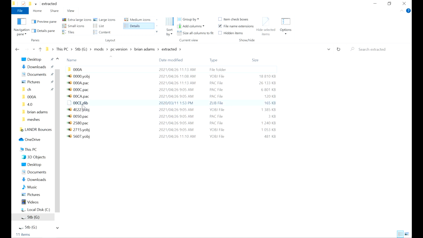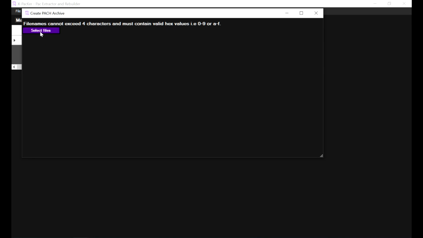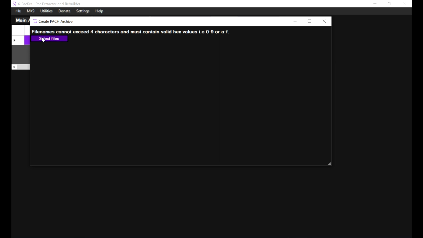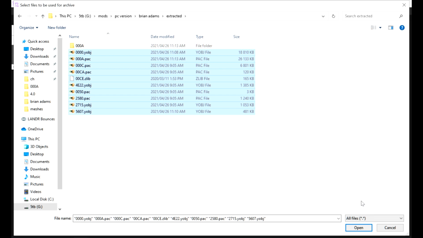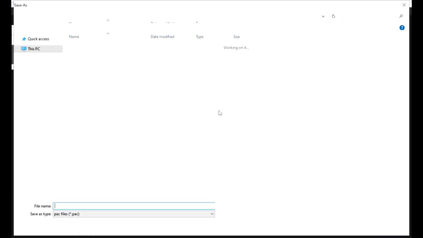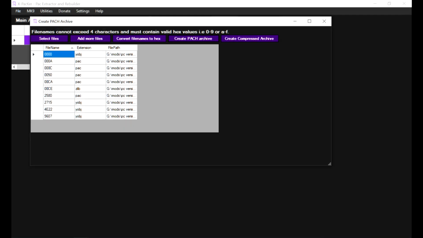Okay, I like to leave the CE as a zlib file because when I'm creating masking later on, I don't need to go and recreate the pack. I can just compress and inject into this. Alright, now with all the files that we need in a single directory, let's go into X-Packer and click on Ctrl+P. Select files, and then thereafter let's select all of the files. Okay, I'm going to click on create pack file. I'm just going to call this file Brian. Doesn't matter what you call it actually.